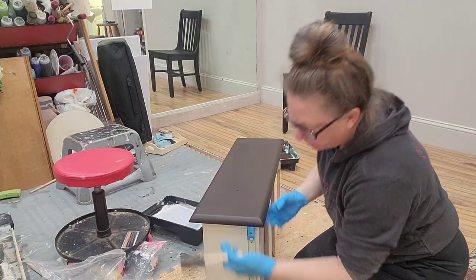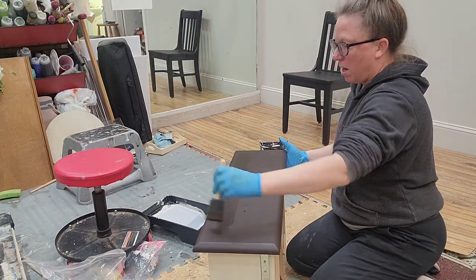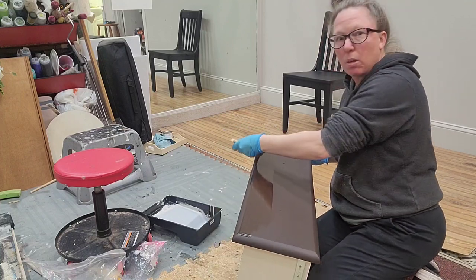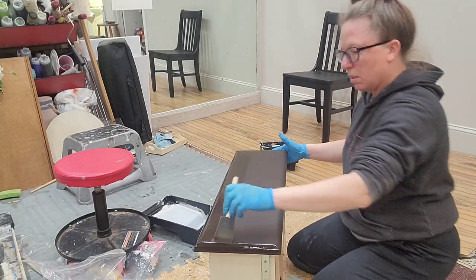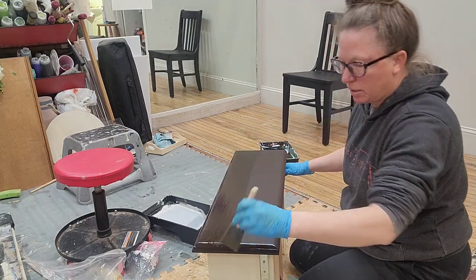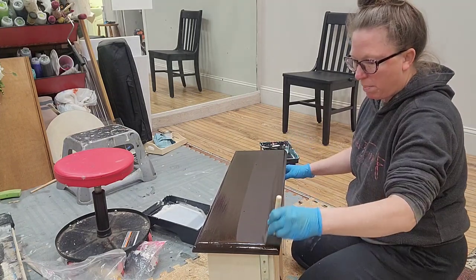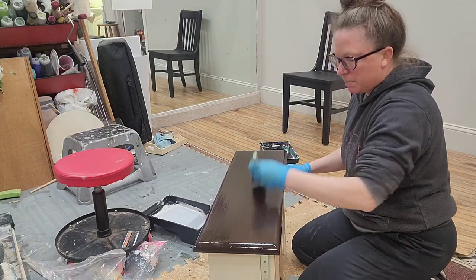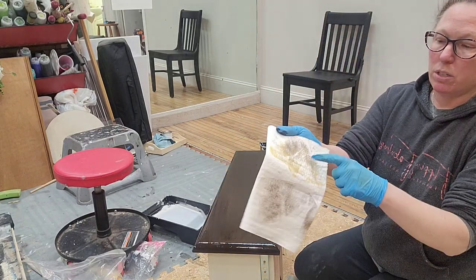There's not going to be any left on there, but it's got a nice sheen and it'll keep all your fingerprints off once it dries. This is an oil so it's going to take a while to dry — I always say at least eight hours, but we're in Kansas and sometimes it takes a little bit longer. Make sure it doesn't get tacky; if it gets tacky then it's started to dry and it makes it harder to wipe off. You also want to make sure your shop cloth is clean and dry.